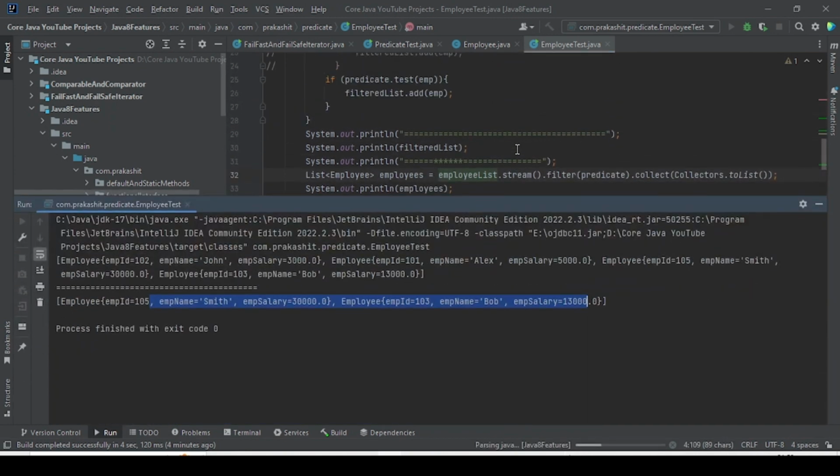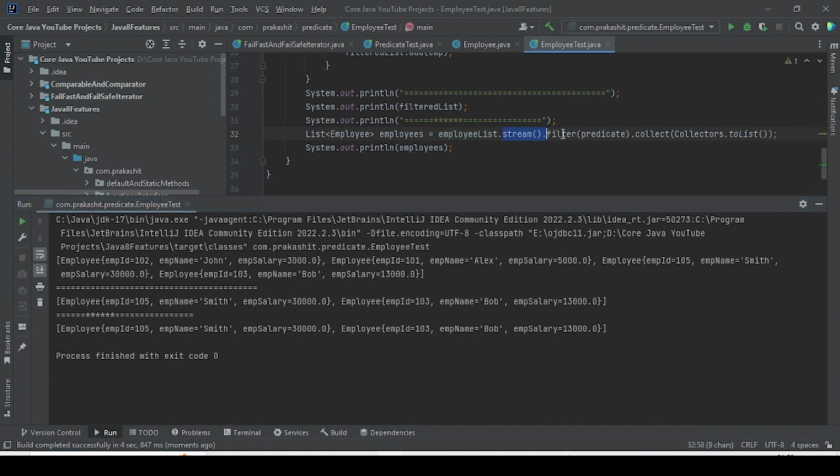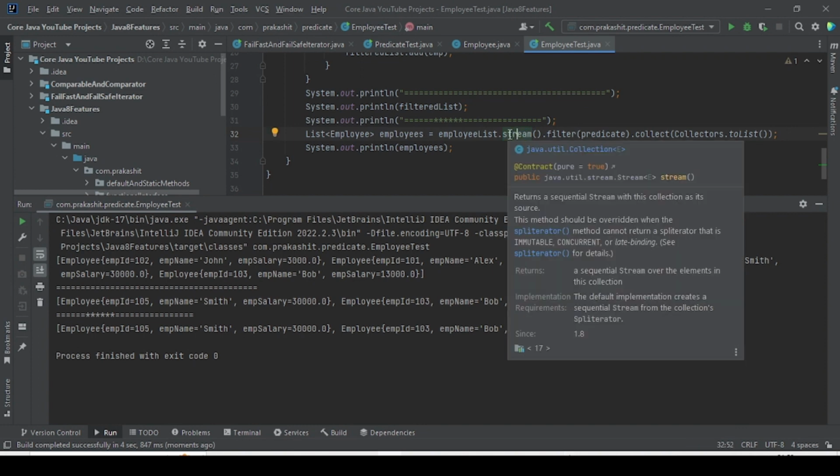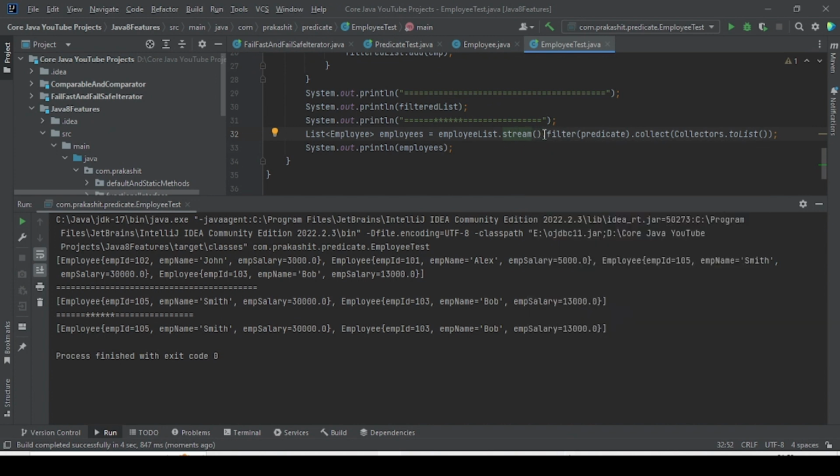I hope you understand this code, even though I have not yet covered stream and filter. I have told you this is the stream, from the java.util.stream package; we'll see it later. Once the stream is opened, we filter based on this condition and collect as a list, and sometimes we can collect as a map or a set. We are going to see all of these. But for simplicity, to explain predicate, I did all this. Whatever result we get here is the same result we get there. I have shown you this for salary.